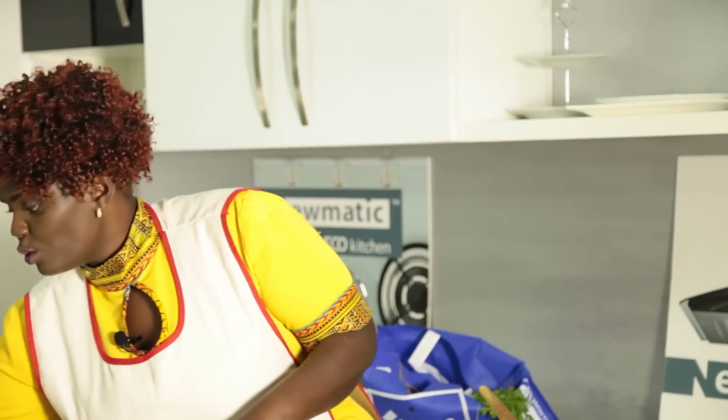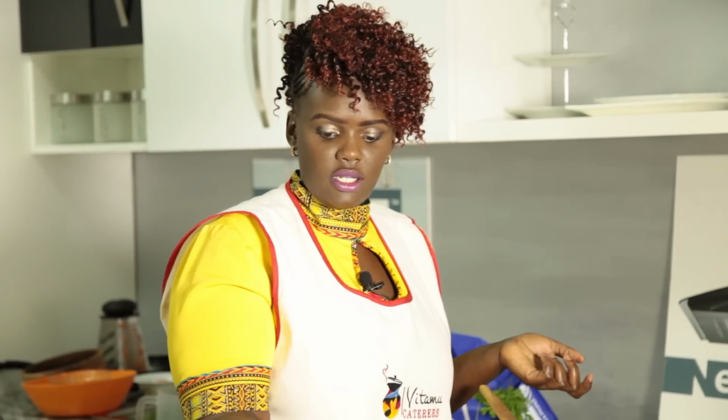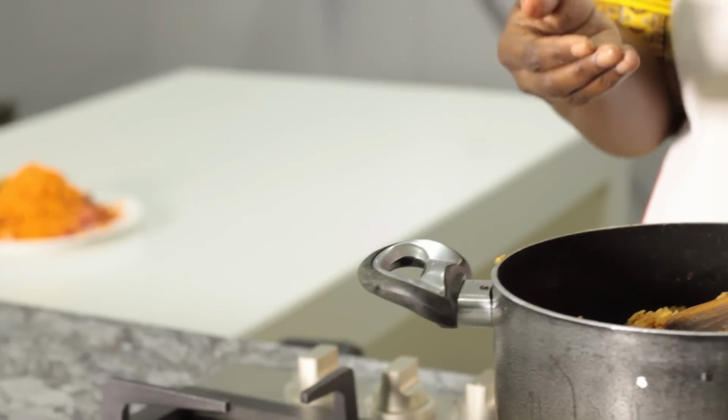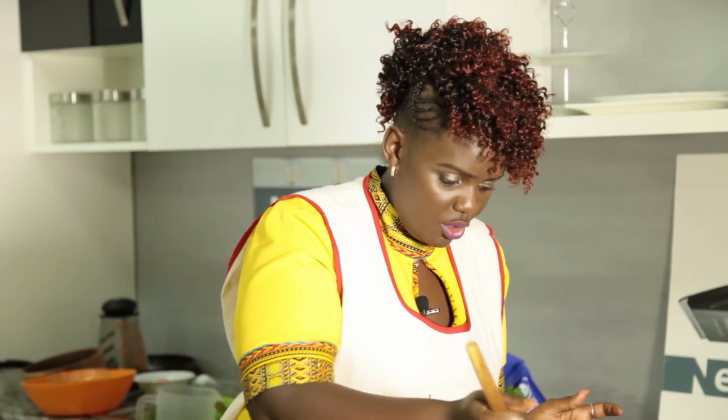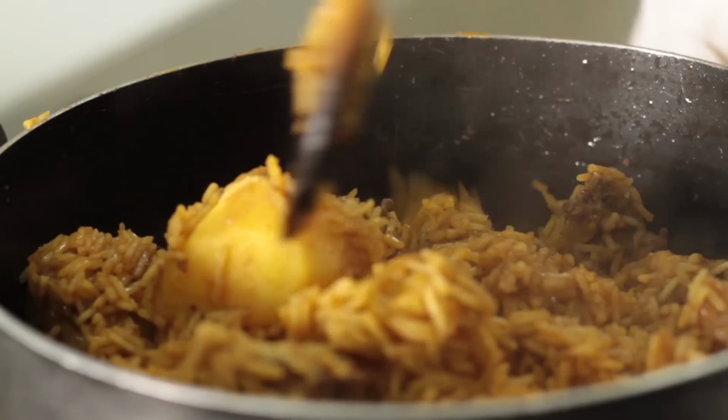From the resistance you get when you're trying to break it, you can know if you need to add some water, if you need to cover it more, if you need to lower the heat and let it continue cooking. But if it's this easy to break, when it's fully cooked, we don't even need all that shenanigans of putting maca on top and all that. And again, see the color? I hope you can see this color. You do not have to cover it with foil and all that.